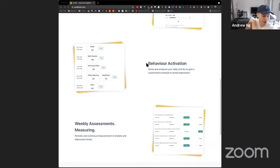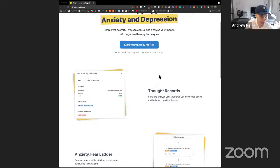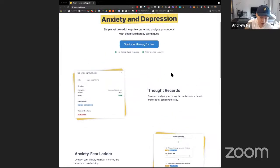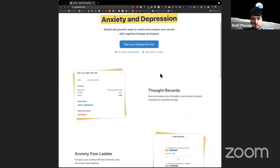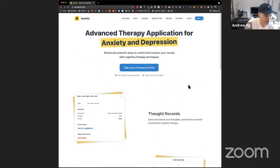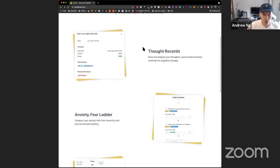This is kind of a callback to what we were just talking about in the previous one, right? Where what's being shown here is you come in with a knowledge of CBT and other things that are associated with this, in this case thought records, fear hierarchy, etc. But if you're just coming in saying, I just want to manage my anxiety and depression, you might be a little overwhelmed by the terminology being used here. And you're like, I have no idea what this is and what it's doing for me.